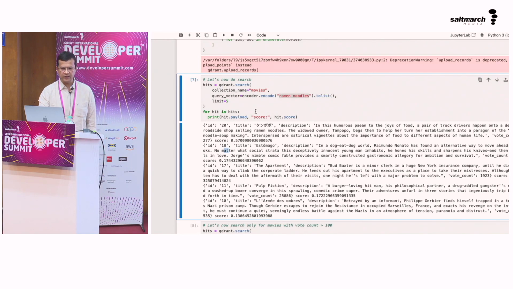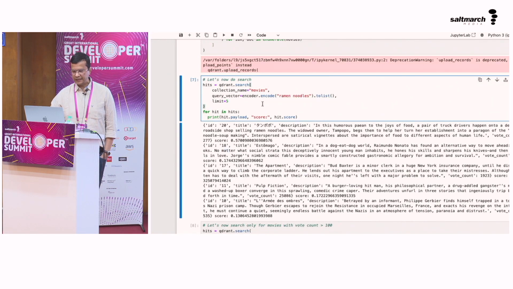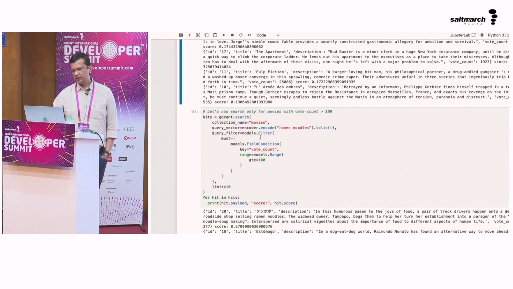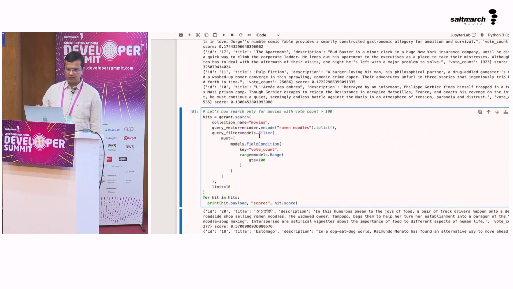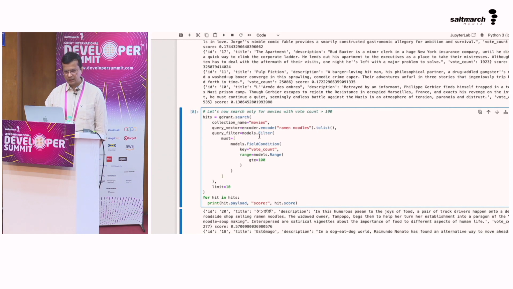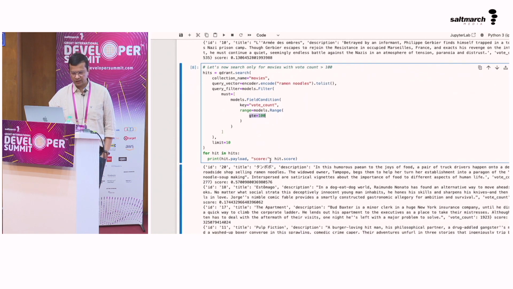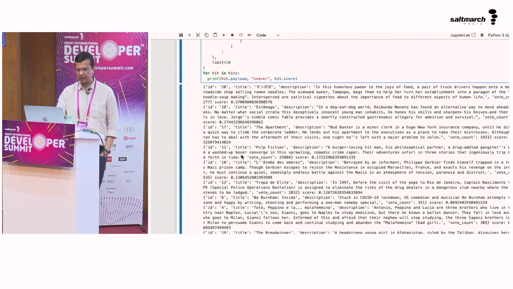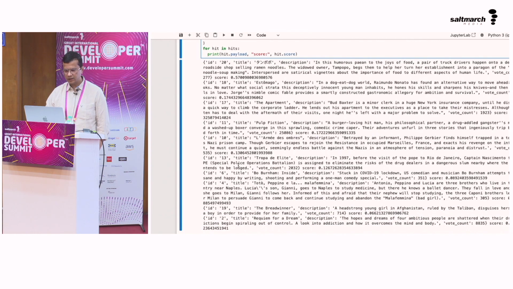So these are certain results that come out of the vector database. No Hazelcast at this point. Here is trying to filter, where we say, hey, vector database, can you just search with word count of more than 100? And because it's an attribute, you say, yeah, sure, I can do that. So it's able to now filter the data with only those movies which have a word count higher than 100. It's printed here, right? So I'm not going to run this. It's pointless. The results are here.